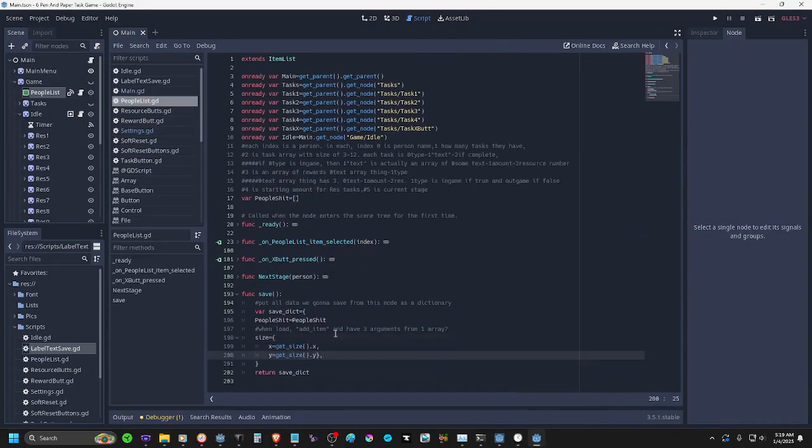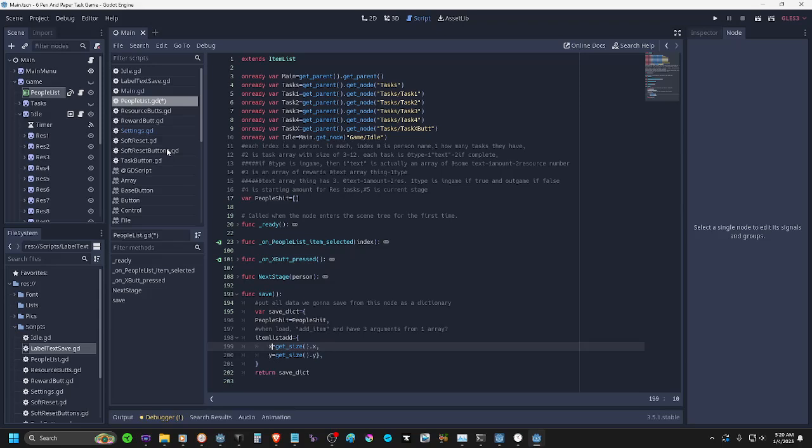Okay, so basically comma, oh god. Comma. That is not a comma. Comma. Alright, so we don't want size, we want item list add. So key and value.